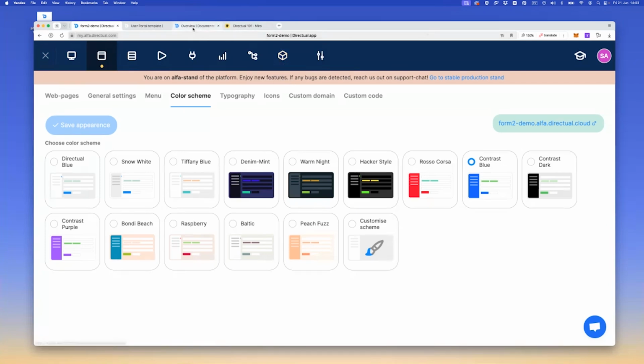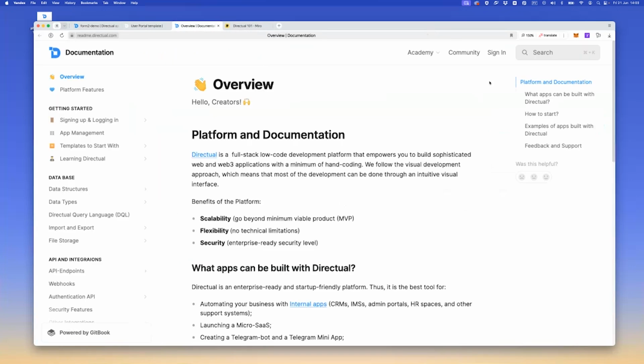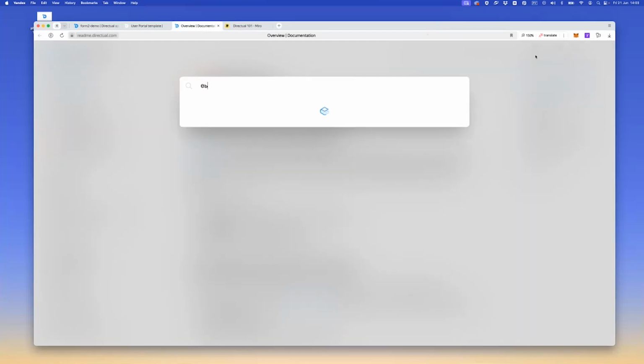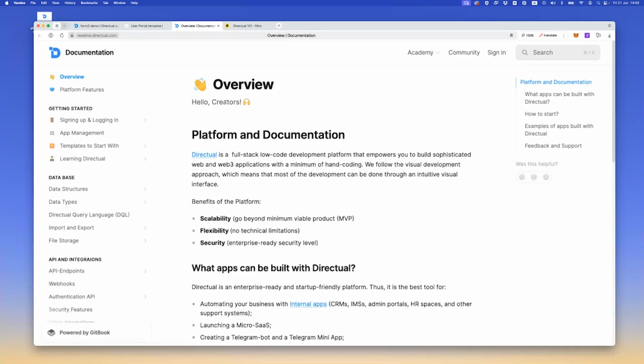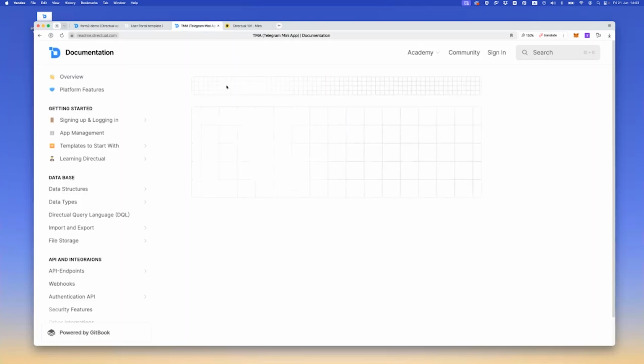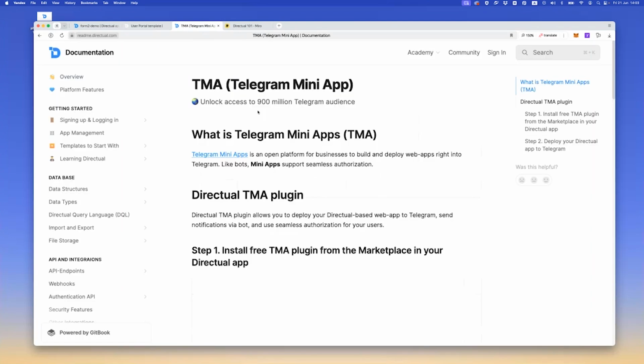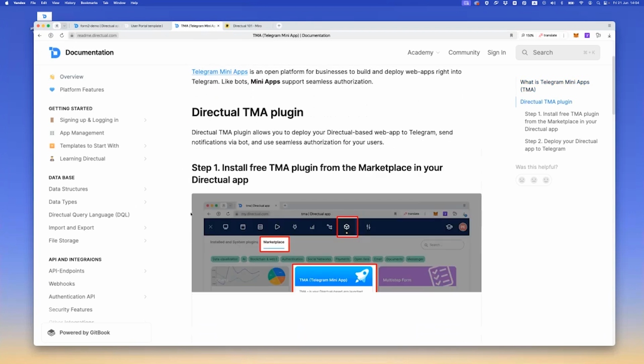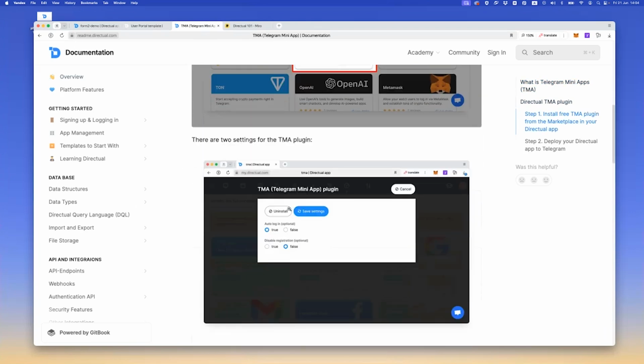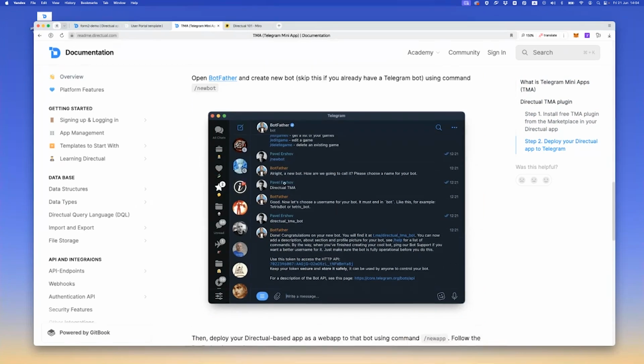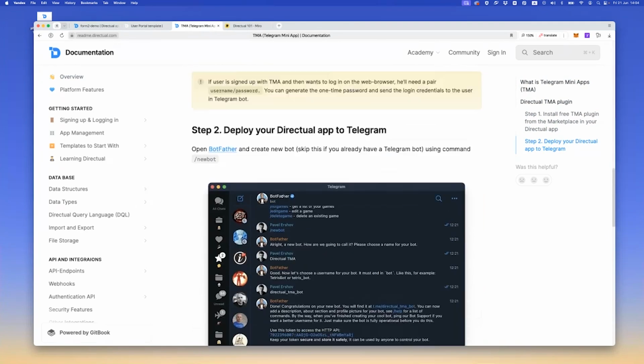So we could get acquainted with the documentation, readme.directional.com, TMA. Here it is, Telegram mini app. All right, TMA. Yep, and you could go step by step, installing the plugin, then deploying the application to Telegram.